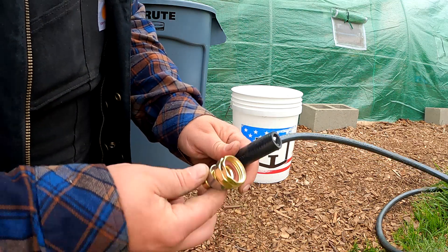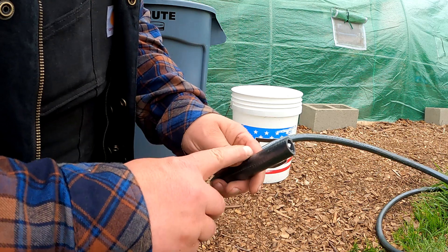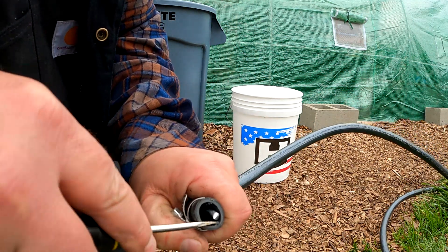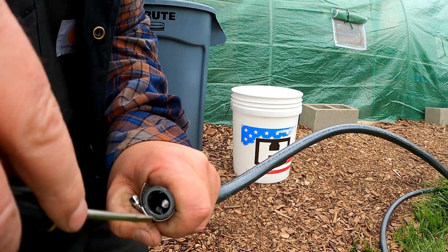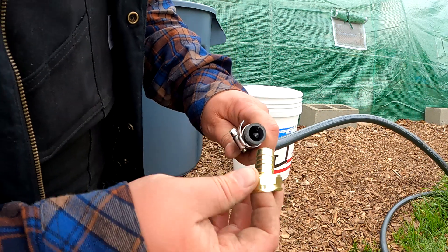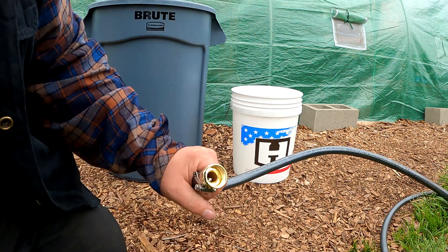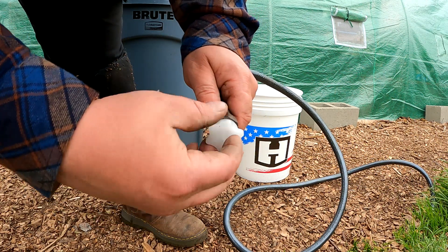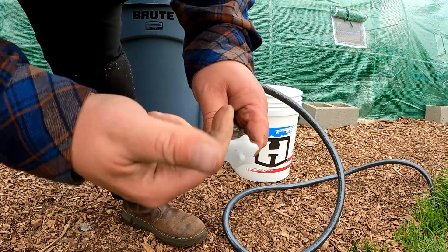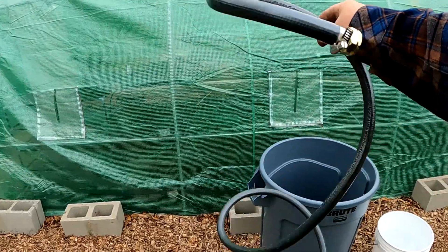Now all we need to do is mend up the hose. I'm installing a female hose mender — this has a 5/8-inch barb. You'll want to make sure you're using a 5/8-inch inner diameter hose, which is pretty much standard. It can help to pull a little section of the rubber flap out of the way to allow for a better seal. Get that compressed down, then tighten down the hose clamp. On the bottom end I'm just going to cap it — which is why I have two female ends. And there you have it — a completed bubbler.